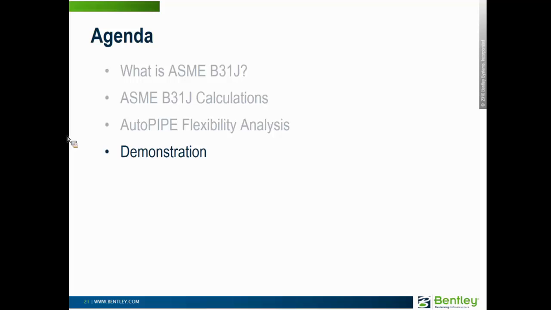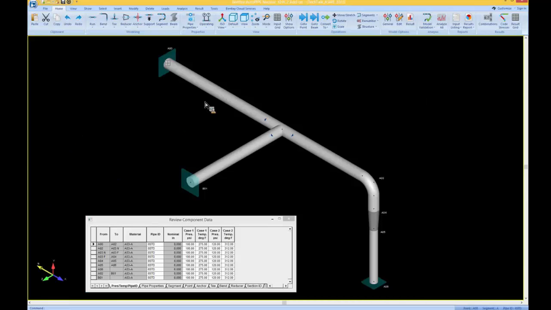Okay, I'm going to step right into our demonstration here. So we got a question about, do we have any plans to release this SIF and K calculation engine as a standalone instead of embedded into the code calculations? Luke, I wouldn't know that offhand. I don't know if there were any plans to release this. Currently it's embedded in AutoPIPE, yes. I guess AP Dynamics, are you looking to just use this with any code that you prefer? Is that what your question is?